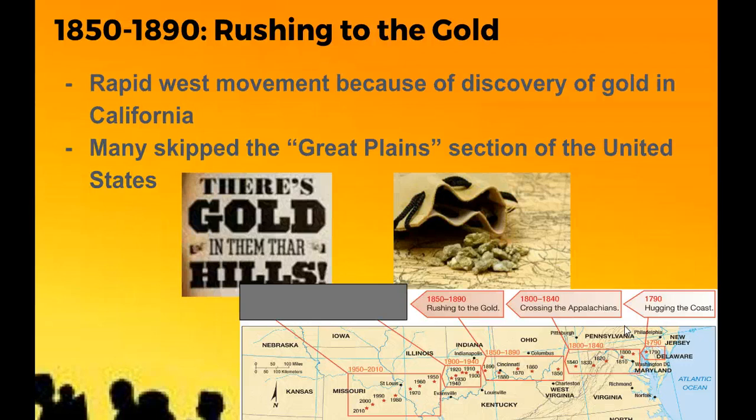With the discovery of gold in California in the 1840s, 1850s, we have a lot of people now moving out west in search of that gold. Now, a lot of people moved out there not for the gold, but to open up businesses to support the people that went to look for gold: restaurants, hotels, supply stores, etc. Those are the people that made a lot of money out there. So the key thing about the gold rush is not the gold, it's that it helps settle the population of the western region of the United States, thus shifting the center of population really far west, almost to where Indiana is today.